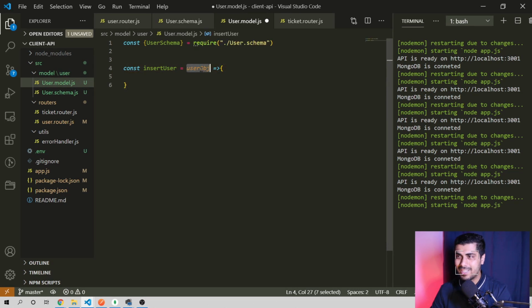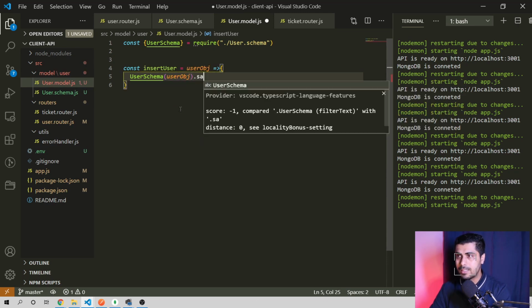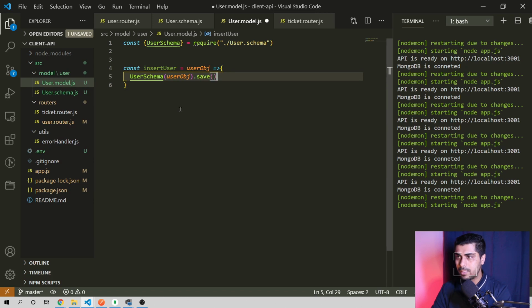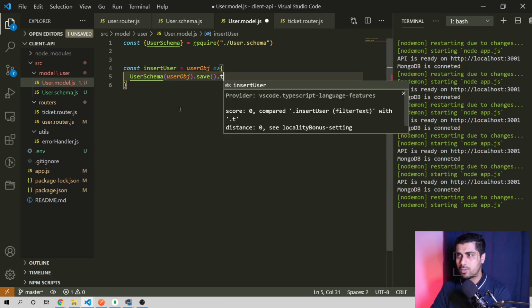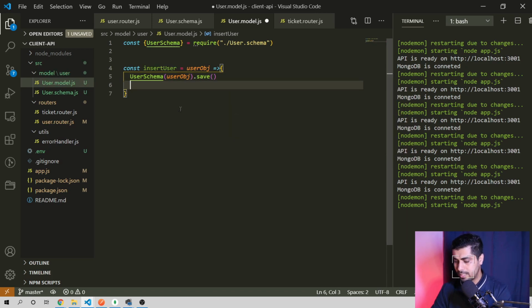In order for us to store this user data in our database, we need to use user schema and pass the user object that we want to store, and simply say save. When we save it, we get a callback. So simply two things can happen.